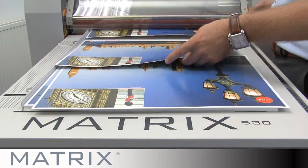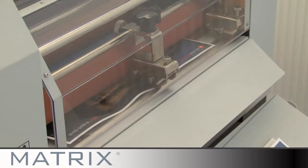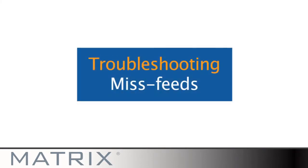When you have finished using the MX530, set the switch to stop and release the pressure on the rollers. Always check that the machine is switched off at the back and at the power point on the wall.